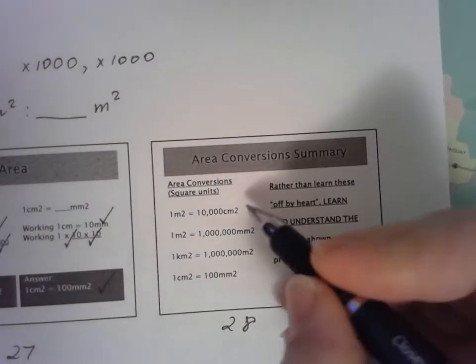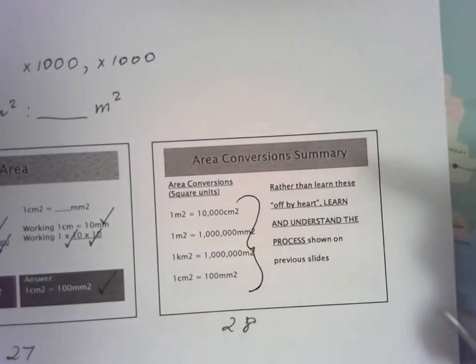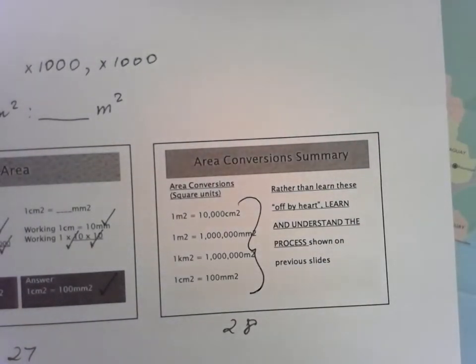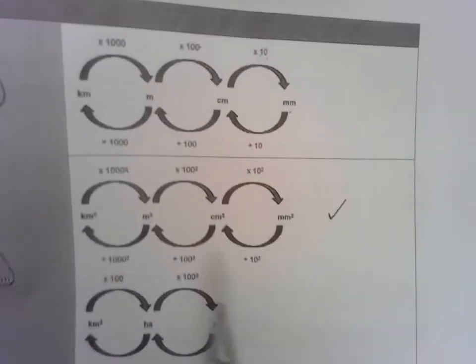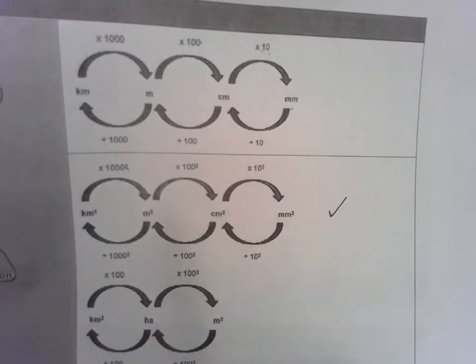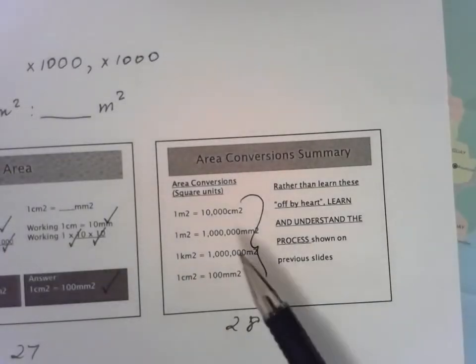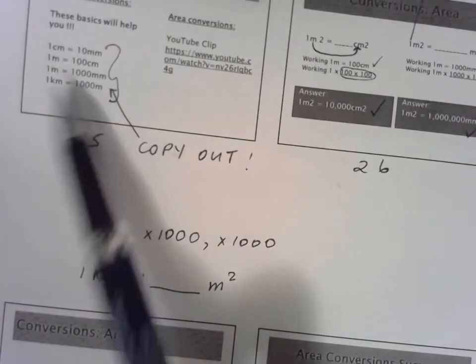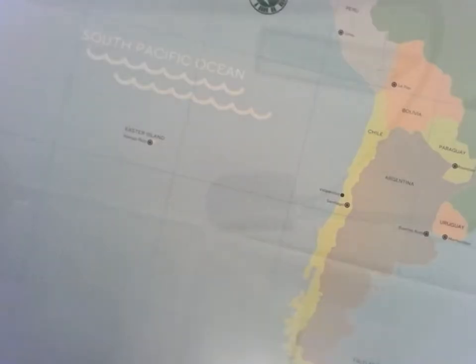Okay, so this part of the PowerPoint here is really just a summary of this flowchart. Like I said, the year 8s last year had to just learn all of this because they didn't have access to a rule sheet. Remember, a rule sheet doesn't guarantee you success. Make sure you know how to use your rule sheet to your advantage.